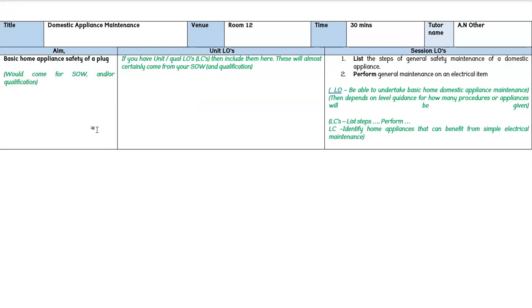some of the elements will be constant, and we'll just talk through them, and I've got an example of a session plan as well. So title, that's just the title that you're going to call your session. Sometimes that information might be on a scheme of work. This session might already have a title. Venue, where are you going to be? You might be in a particular room, in a particular building, or you might be out in the community. So you just note it there.